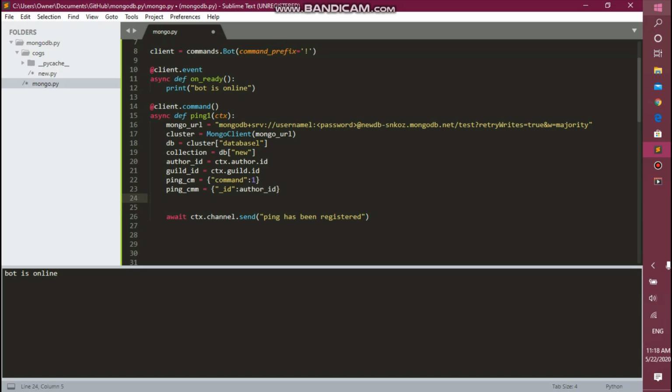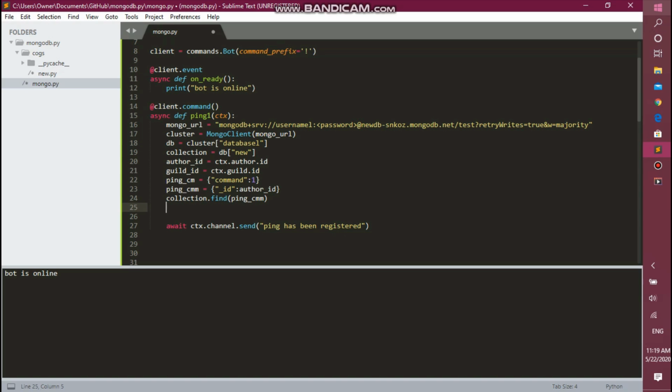When you create a new command and you want to update, just like for a leveling system, what you're going to do is say collection dot find, and you're going to find ping CM inside, because you're going to find this author ID inside the database, the document I mean.